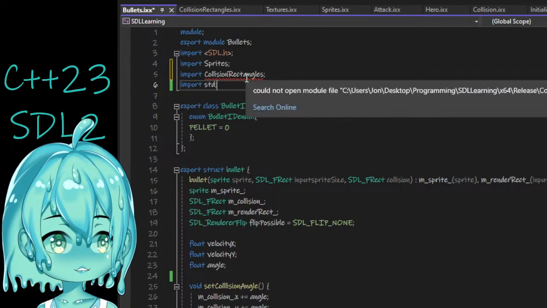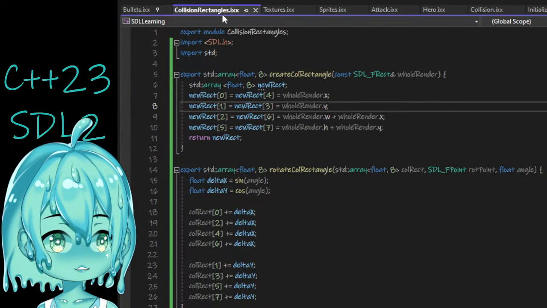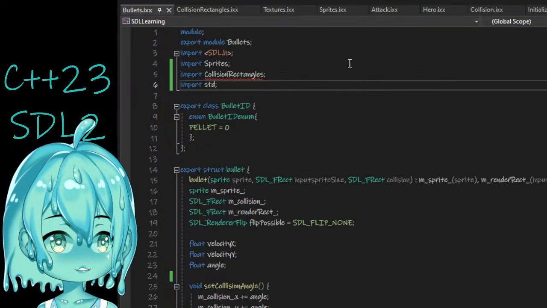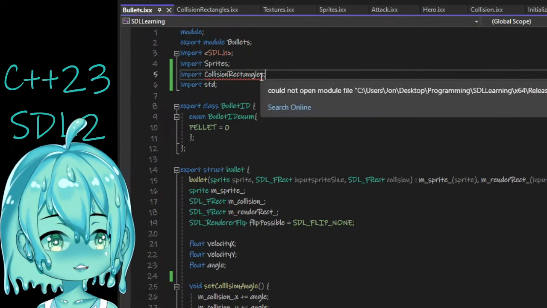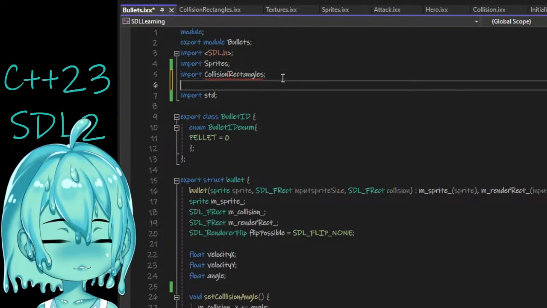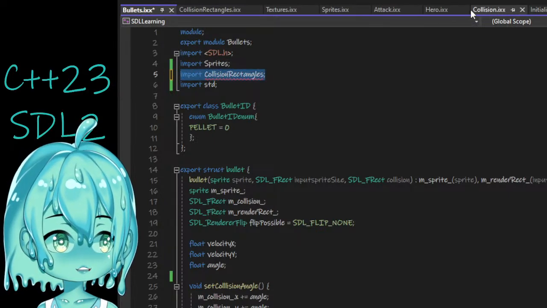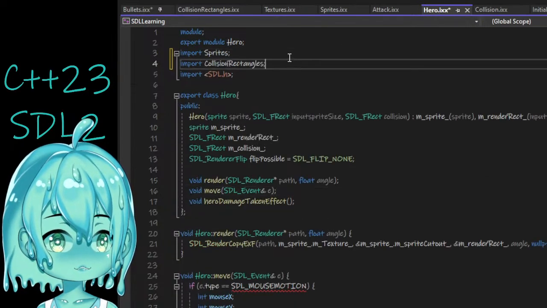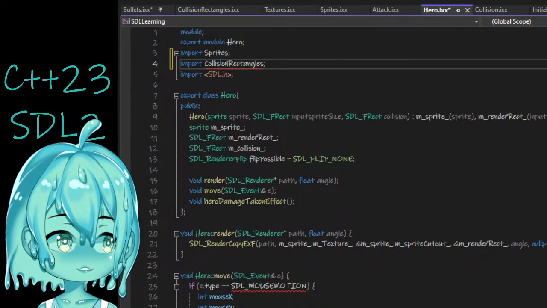Why is that having an issue? Could not open module file. Why? Render? Oh, it worked. Okay. Could not open module file. I wonder why that is. So that'll go under bullets and then under hero. And then that's it.